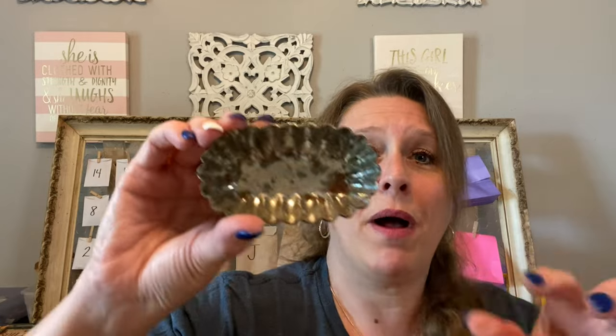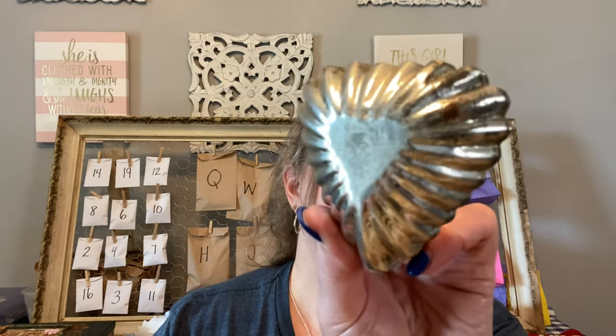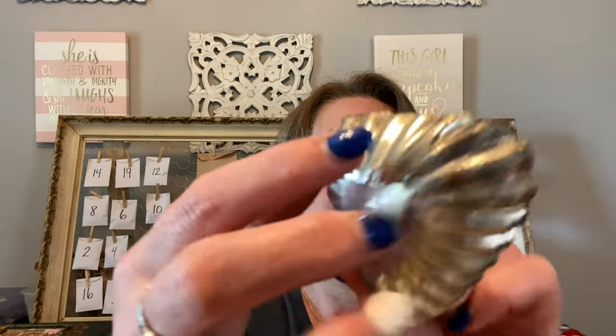I got, oh, this has got a mark on it. I don't know what that says. There's two of these. There are three of these. And one thing I'm noticing is how thick the metal is. So I would probably wash these and possibly spray paint them. And then there are four of these. And it looks like there's, I guess, a little heart. See the little heart design or a little triangle? It looks like a little faint heart. There is three, there's six of these. So 6, 10, 15, 17. So 19 of these. I got all 19 of the tin tarts for just $1.